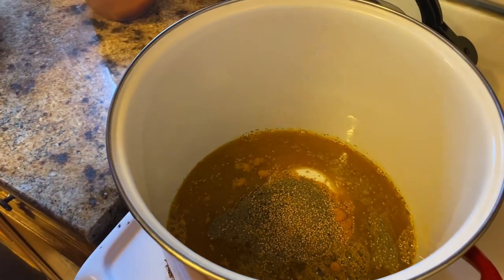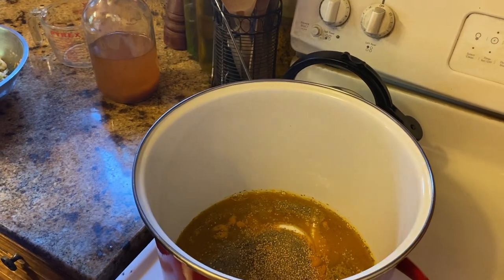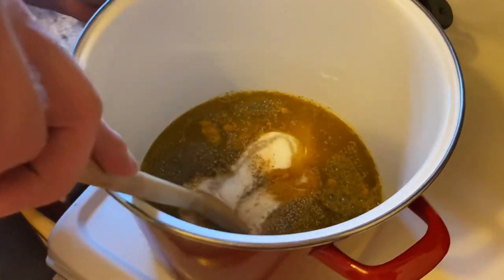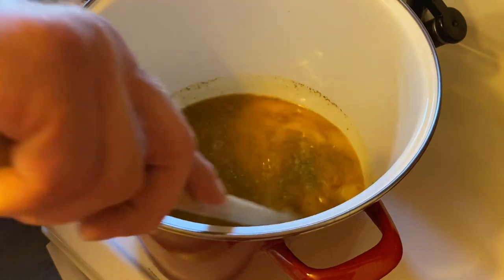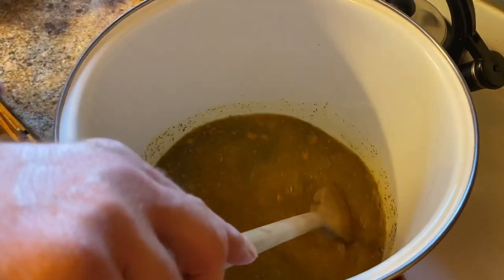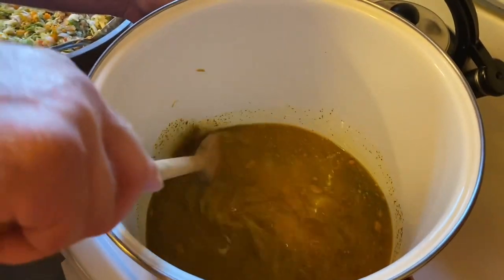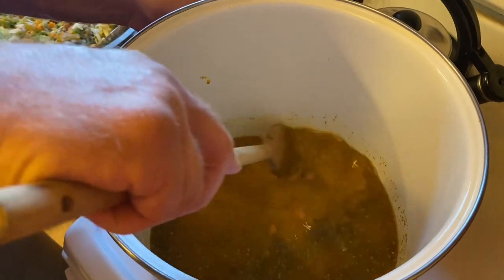Now I'm going to turn my heat on this. Give me a spoon here. And then we're going to get the sugar dissolved in here real well. I'm going to get this heated up real well, and then I'm going to transfer my vegetables into this and bring this all up to a boil so we can pack it into our jars so we can hot water bath it.